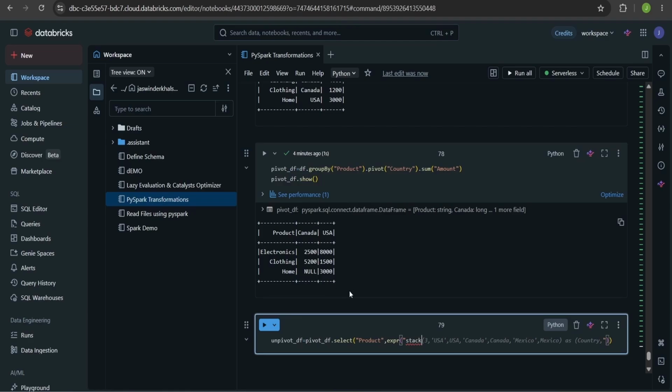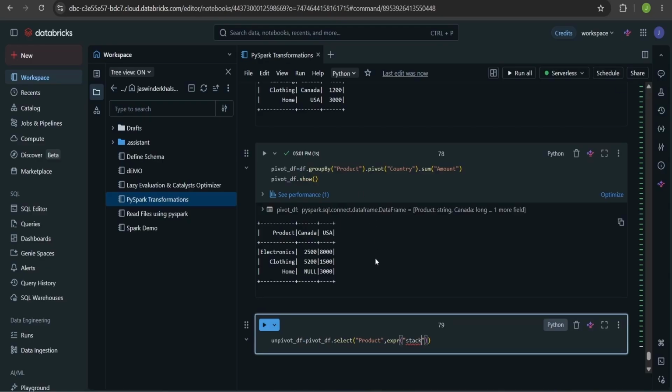Now what is this stack, Jaswinder? We never hear about the term stack. What is this? Basically, Spark does not natively support unpivoting. So in order to help you in unpivoting, they introduced expression, and inside the expression they introduced a keyword called stack, which will help the data frame to understand that, hey, I need to unpivot this data.